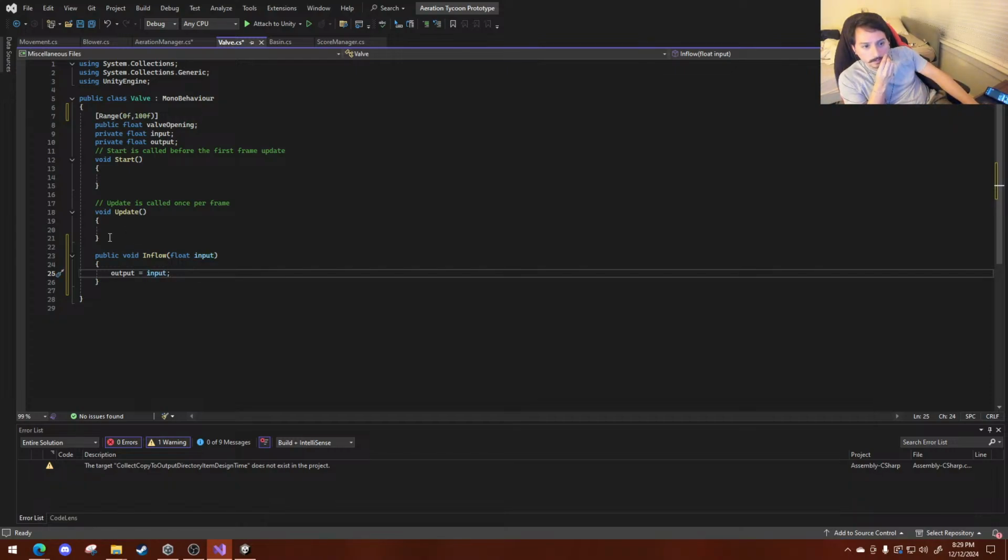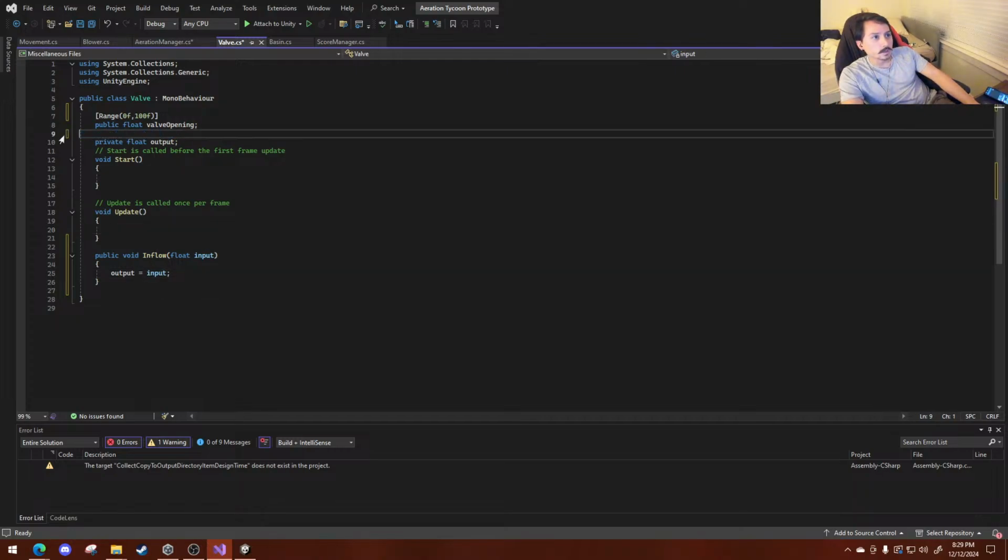So whenever inflow is called, and then on the update, output is equal to input, so I don't need this.